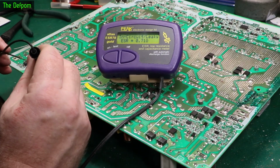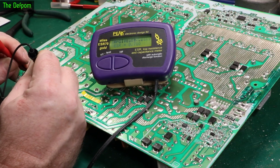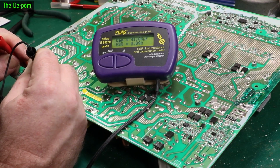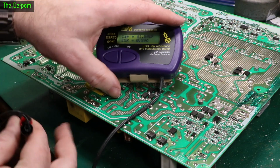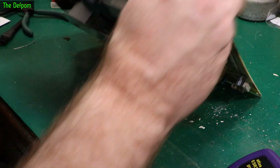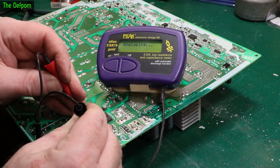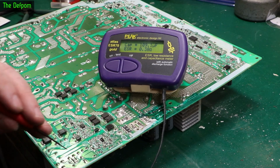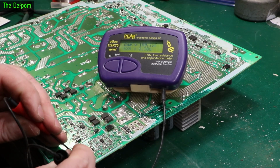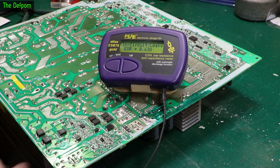0.7, not too bad. There's one over here. So it's conformal coating, which might be a problem. 0.9. Yeah, they're not horrendous. I'll check those two bigger ones as well. Right. 0.4, that's alright. Bigger one over here. 0.6. Big one here.